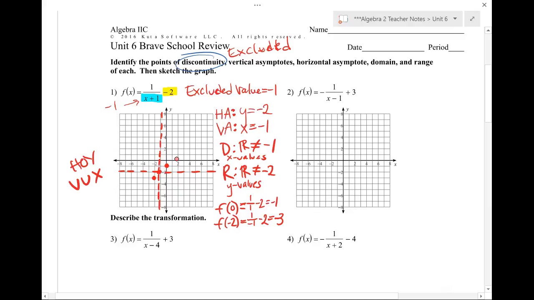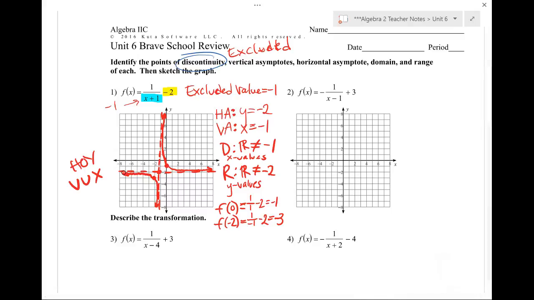Now we can draw and sketch our graph. From this point, you draw a line that slightly curves and gets really close to your asymptote, but doesn't really touch and doesn't cross it. And then going from the other side, you draw another line that approaches the asymptote but doesn't actually touch. And then you do the same thing from the other anchor point. Gets really close but does not touch. And there you have it. You have your hyperbola.